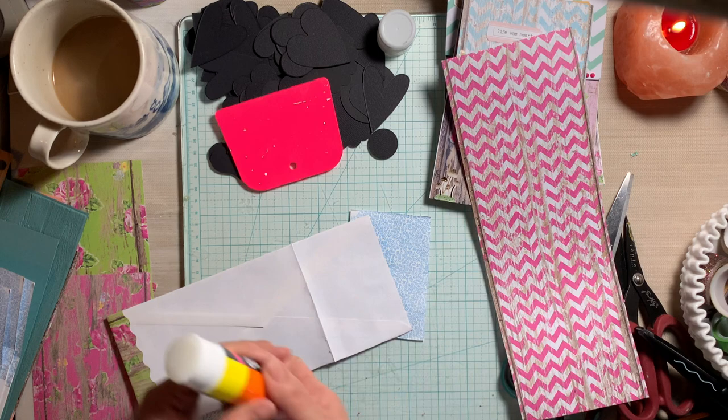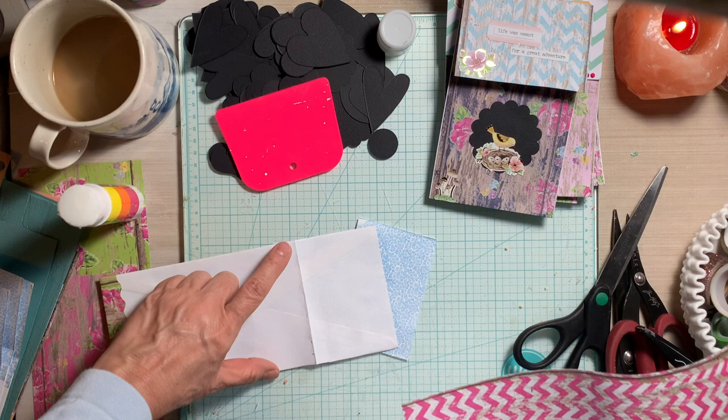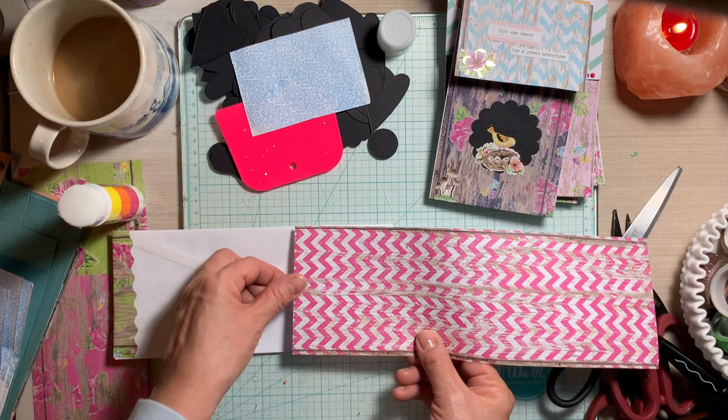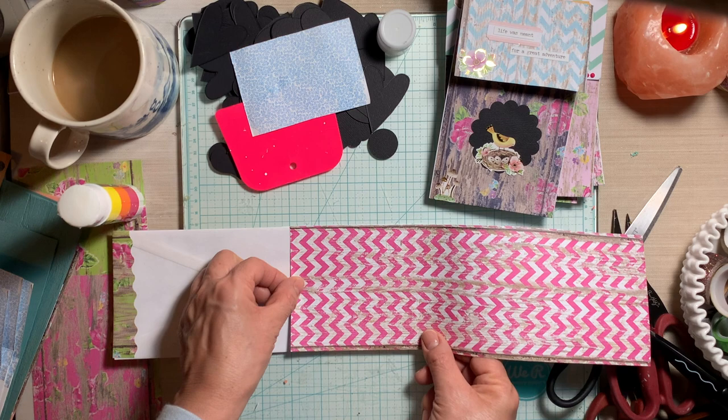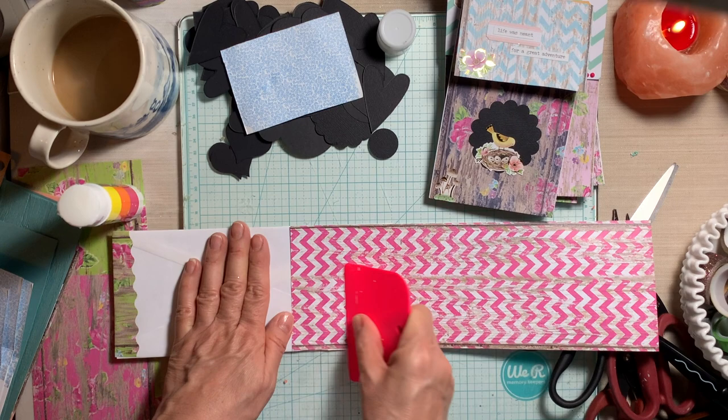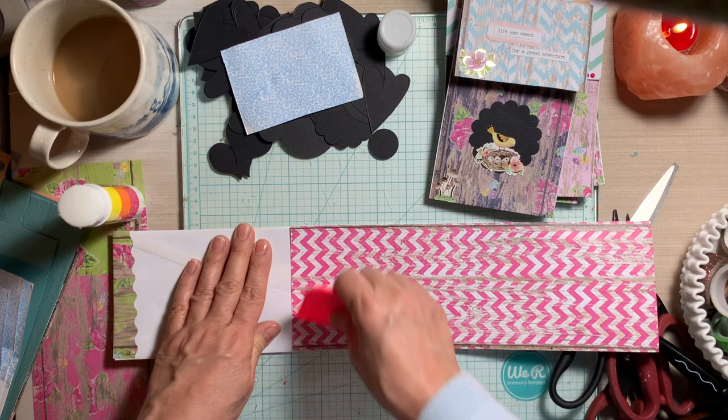Okay. And now I'm gonna line it up. I'm gonna go over that fold right there about half an inch, 3/4 of an inch or so. Get that out of the way. And again, line it up with the edges of the envelope and smooth it out. This can also be done with a bone folder, you guys. Did I already mention that? Okay, so now the excess I'm gonna cut off.